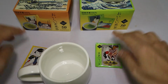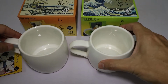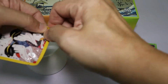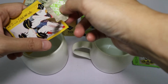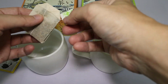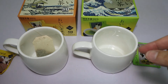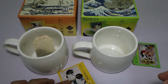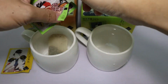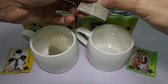Let me move this aside. Let me just get 2 mugs here. Alright, I hope you can actually see the inside. Let me just move this correctly. So the brown color is the roasted rice green tea, Genmaicha. Let me just take this and open this. So this one I want to show you. This is individually packed, unbleached paper, no staplers, it's actually stitched with thread. You can see the paper is a bit brown, so I'm going to leave it here. And this is the Genmaicha. Let me make sure that you can actually see this. I'll just put this a little bit like this. Okay, so you can actually see this. And this is the Sencha, the green tea. Also unbleached paper. Let me just put this like this. And then put this down here.